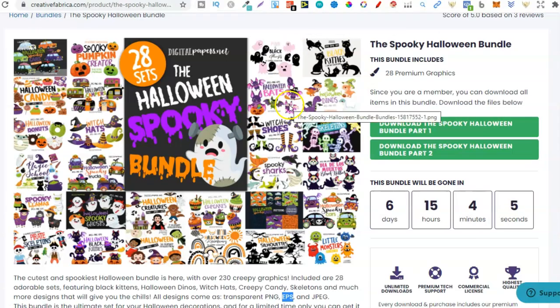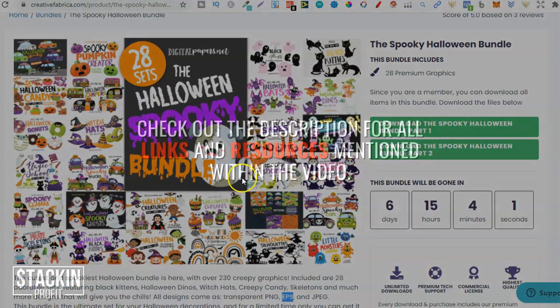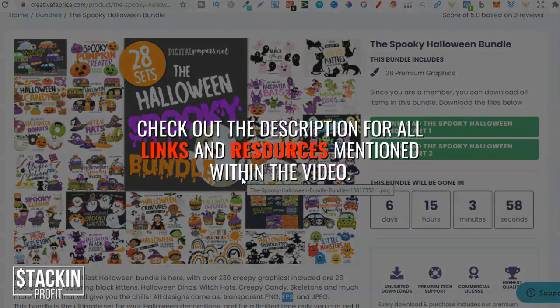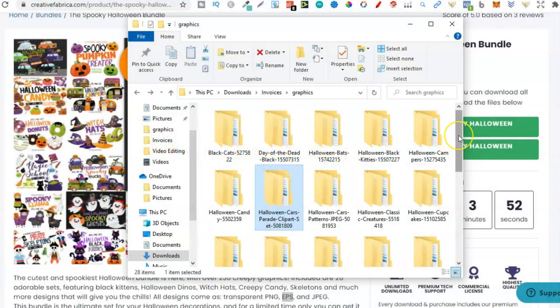Now, back to here, because these graphics are absolutely awesome, and just by looking at this I can get so many different ideas, especially for colouring books. Now let's go ahead and actually pull up these graphics. We can see them just here.